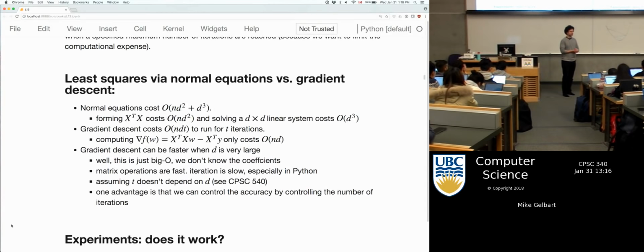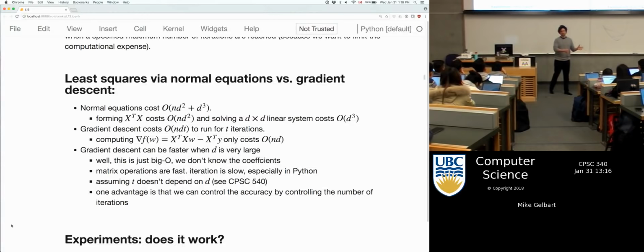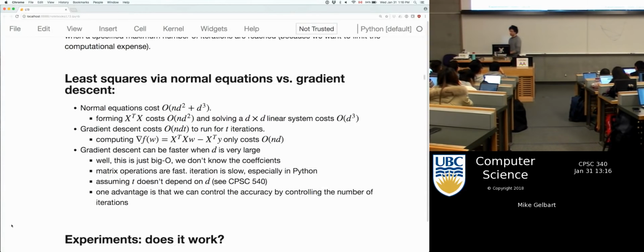We can compare good old least squares, doing it the way we talked about last time, or doing it the way we talked about today. We figured out the computational complexity of the normal equations last time. With gradient descent, the computational complexity is a little more hazy. We can figure out how much it costs per iteration, which is computing the gradient. So we essentially have to do a matrix multiplication that's going to cost us O of n times d. But then I've written there n d t, so we have some number of iterations t. And we don't exactly know in advance how many iterations we need to do, so it's a bit harder to say the computational complexity is blah.